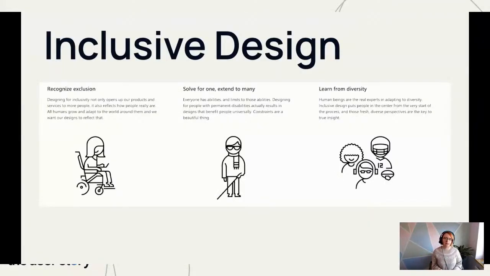So to summarize, we need to work on recognizing exclusion in our current processes and designing ways to reduce them as much as we can. We need to challenge our thinking more by understanding that disability is more than just a health condition, it's those mismatched interactions. And do our best to always try and learn and gather input from a range of people.